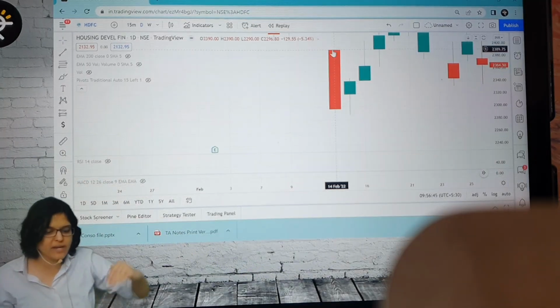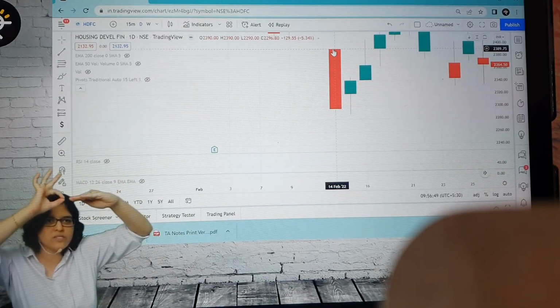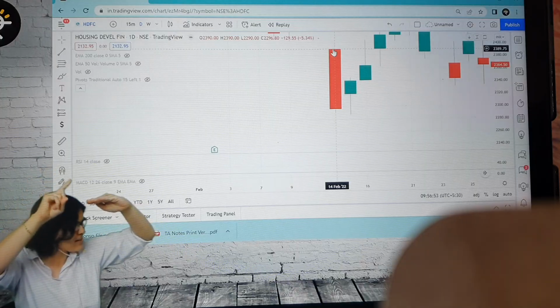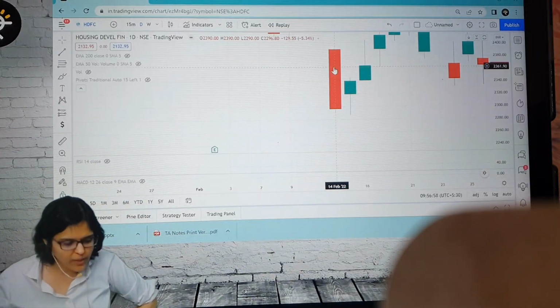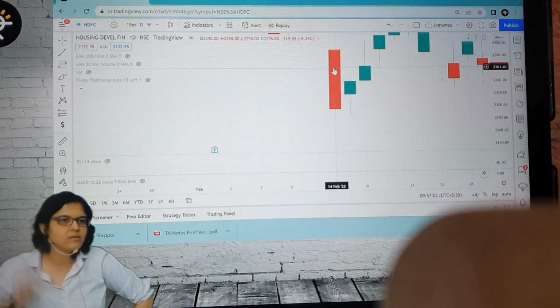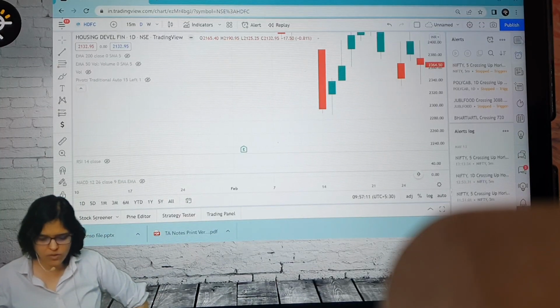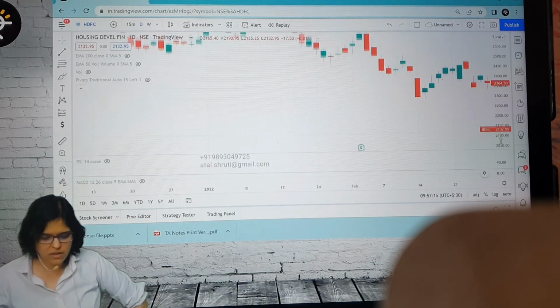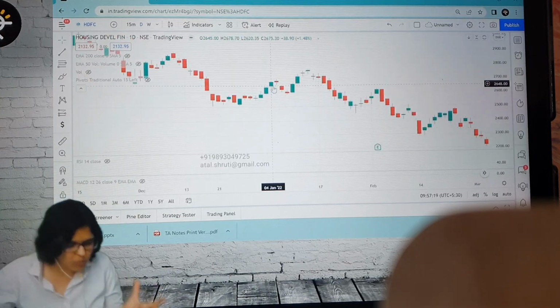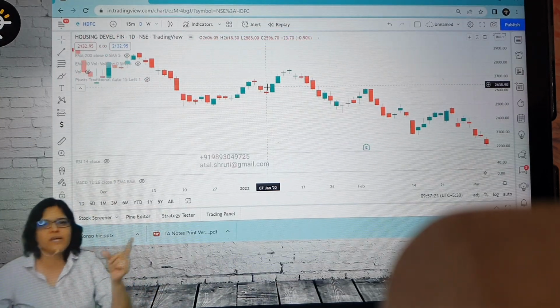If there is no upper wick, it means that it opened at a specific point, and from that moment it just started going down. It never came up. Is this clear? Let's also read the data. Tell me the open point. 2390. And what is the high point? 2390. Exactly the same. Is the interpretation clear? Yes, everyone. So I hope what candles are, what the green color candle is, what the red color candle is, and how to interpret OHLC, everything is absolutely clear.